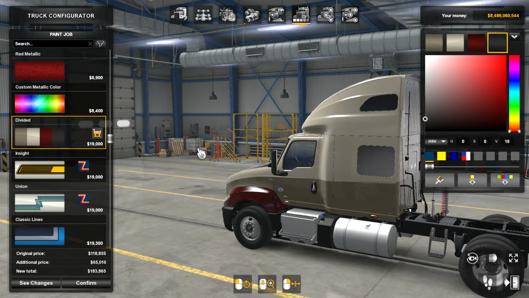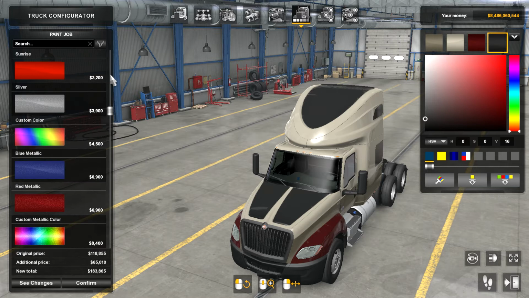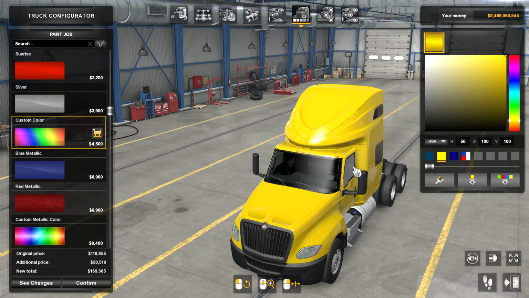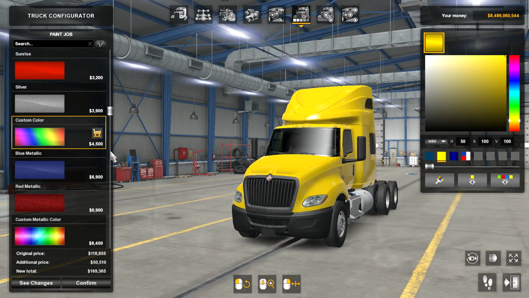What does Divided look like? Because I usually go around with that too. And that one looks pretty good, actually. We can do custom color. I actually have this one set for stuff like this, which is School Bus Yellow, which is what I was driving around yesterday. But yeah, that looks good on the International, because if I take a look at the RGB, yep, that's the proper color for School Bus Yellow. If you want that, that's very good. There's the RGB for that.